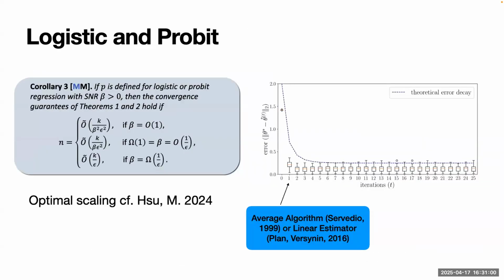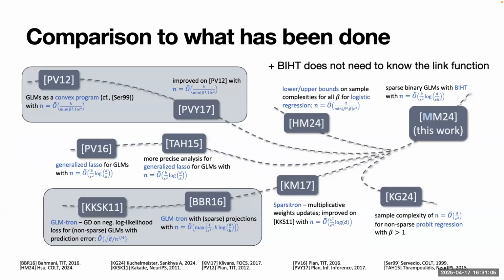Okay, great. So now I will spend the next few minutes talking to you about how we do this proof. Now that I have told you the result, there is a long line of work on GLMs. There are different approaches to solve generalized linear models, and for parameter recovery in generalized linear models.